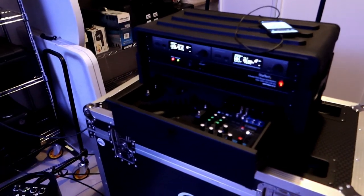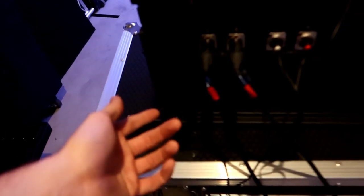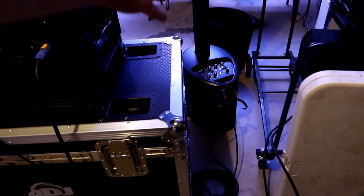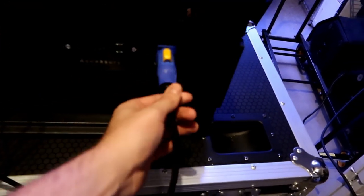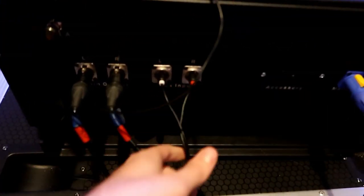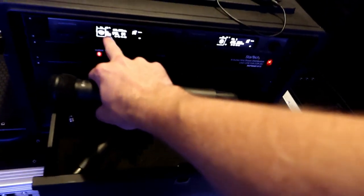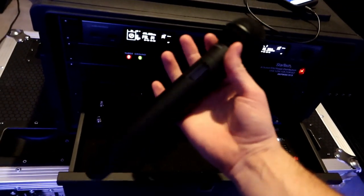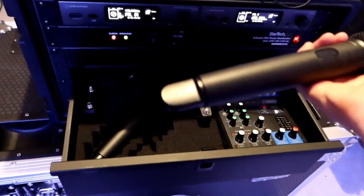Super simple to set up. You just plug in your two XLRs — or one if you want mono output — into the battery-powered speaker wherever it is. That's why we have 50 feet of XLR total, so you can run it super far or super close. If you want power, plug in the AC PowerCon cable, plug in your aux, and you're set. All you have to do is grab your mic, do a scan on the unit to get proper signal — I'll do a whole video on these microphones and the scan features.